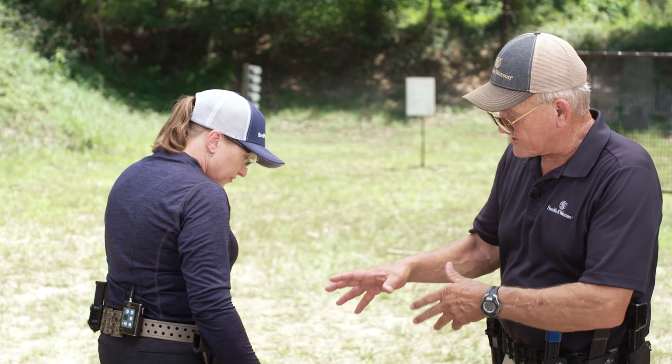This is a very large topic. We're going to try to break it down into some small segments for you. This is easily practiced at home, dry firing. So try to take some tips from this and get a lot of dry fire practice. You're going to see this at every competition. So, yes. All right. Two ways to actually grab a gun out of the holster.